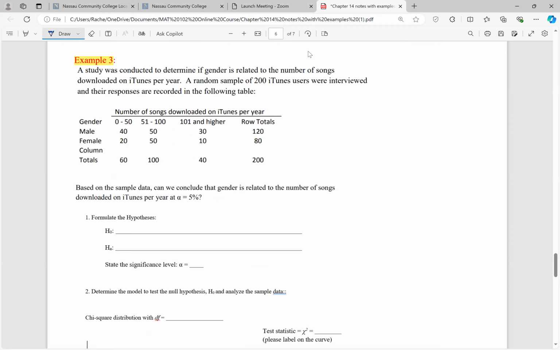of this survey of 200 people. And not all tables are going to look exactly alike. This one has totals for the rows and the columns. In the previous example that we did, they weren't there. So it just depends. Because the totals aren't part of the observations, if it makes it easier, you can add your own grid lines if they're not there. Just like this, just so we can differentiate where the observed values are versus the totals.